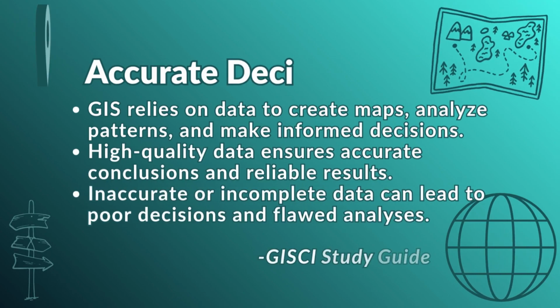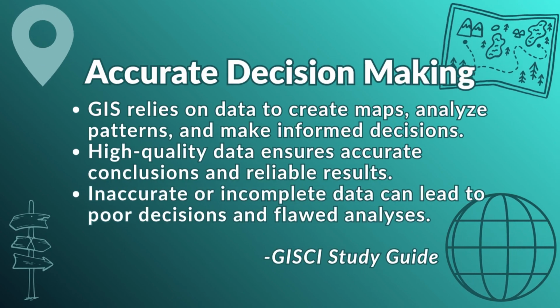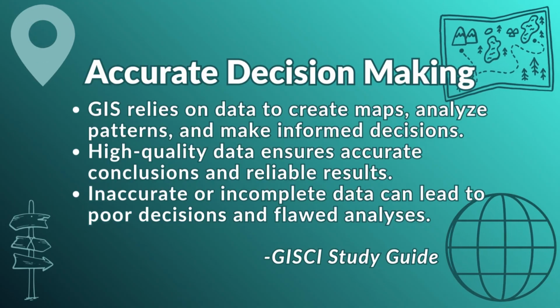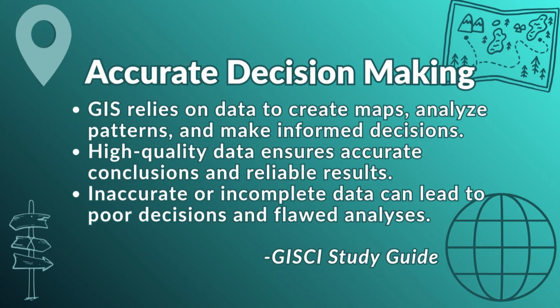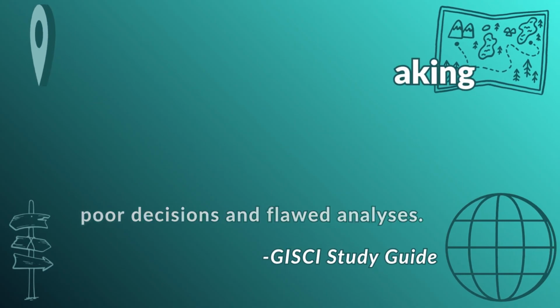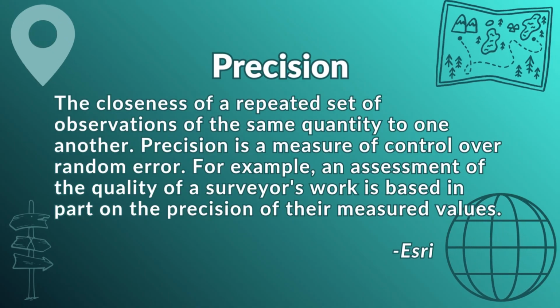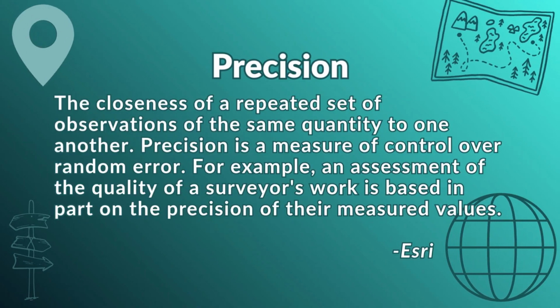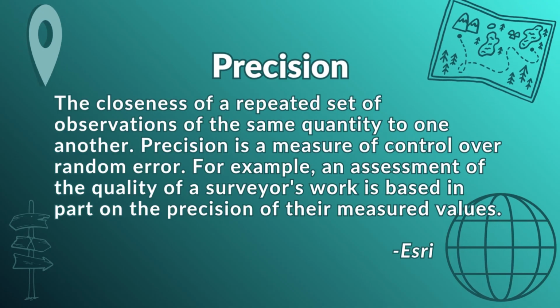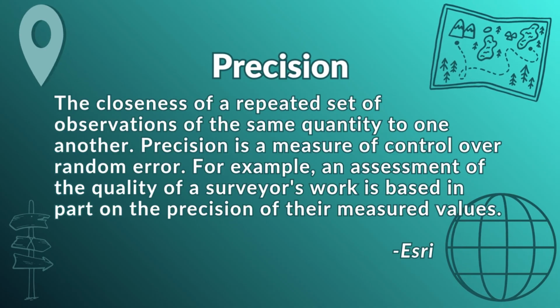Accuracy, as we touched on, is how close your mapped values are to the true, real-world values. It's a measure of systematic bias. So if your instrument is poorly calibrated and constantly shifting every recorded point 0.3 meters to the north, your data is inaccurate. Yes, exactly. Precision, on the other hand, is about the level of exactness and the consistency of the measurements relative to each other. Let's use that hyperspecific numbers example from the source material to illustrate the mechanics of this in a database. Go for it.